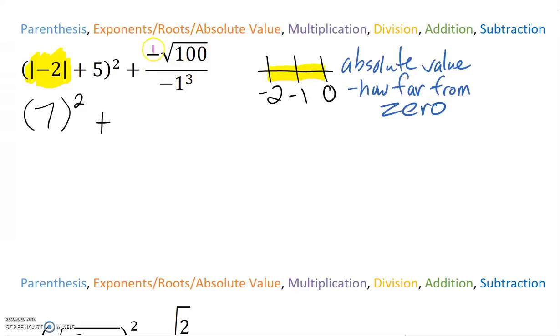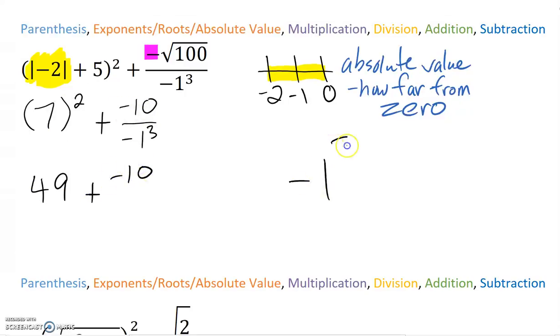Here we have a negative sign outside of the root. And in that case, we have to do this root first, and we just carry the negative sign with the root. So square root of 100 is 10. 10 times 10 is 100. And then down here on the bottom, I'll just rewrite this for now. So, moving on, 7 to the second power is 49. Beautiful. And we have -10 up top.